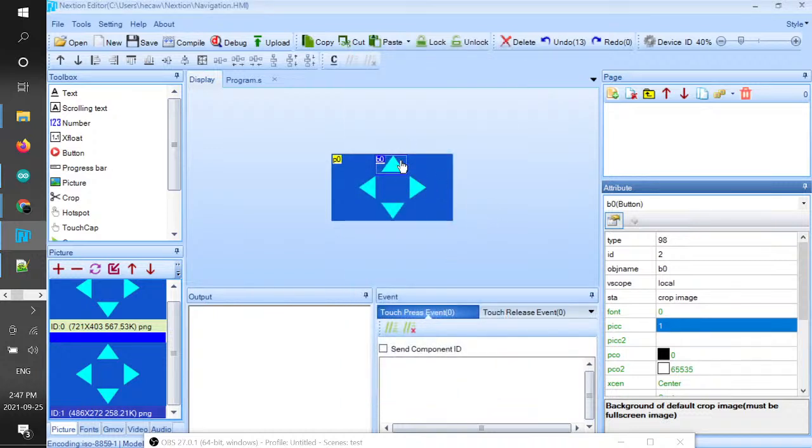All right, so we're gonna copy this, copy and paste. So we're gonna recreate it all over the place.